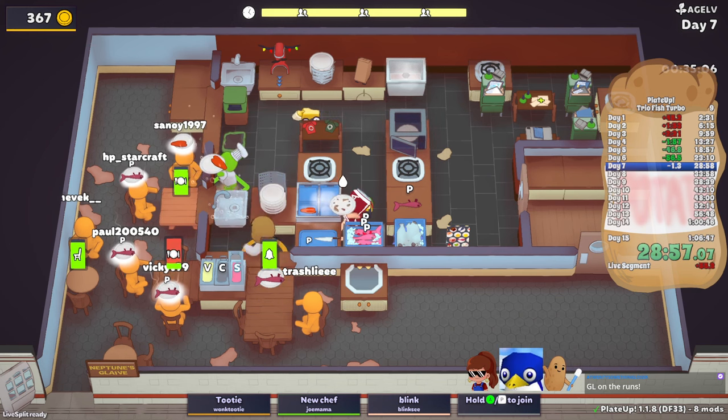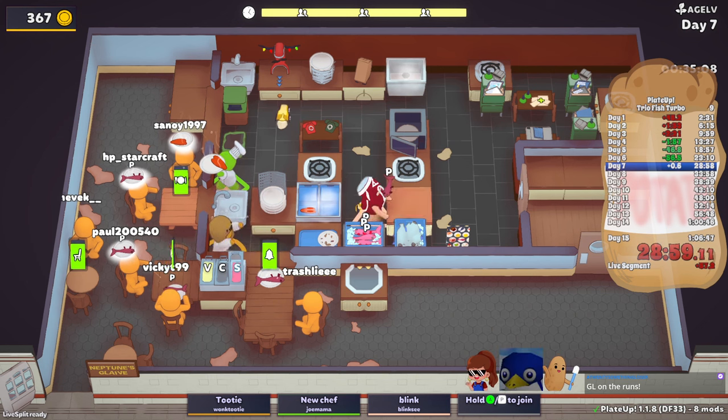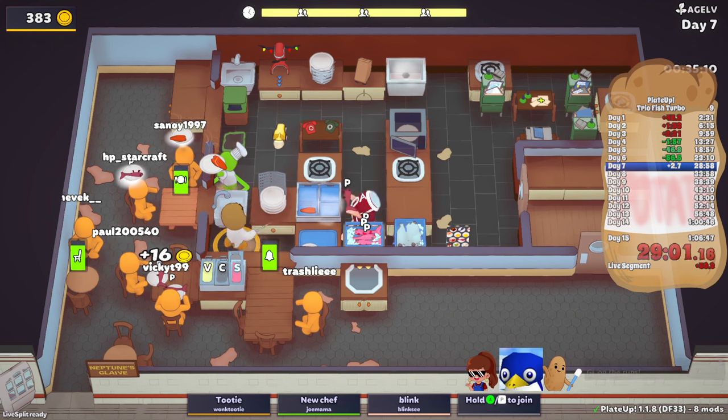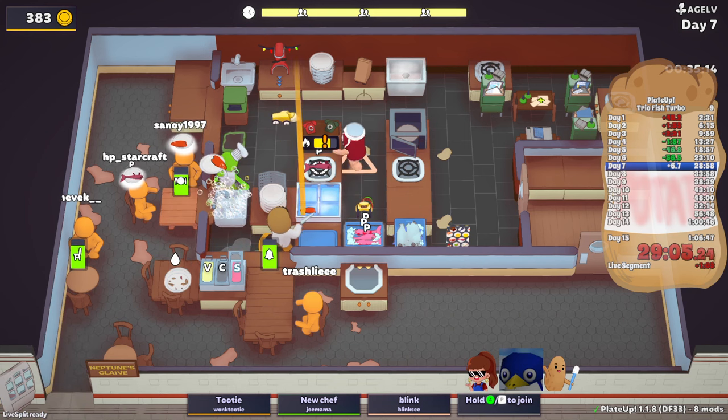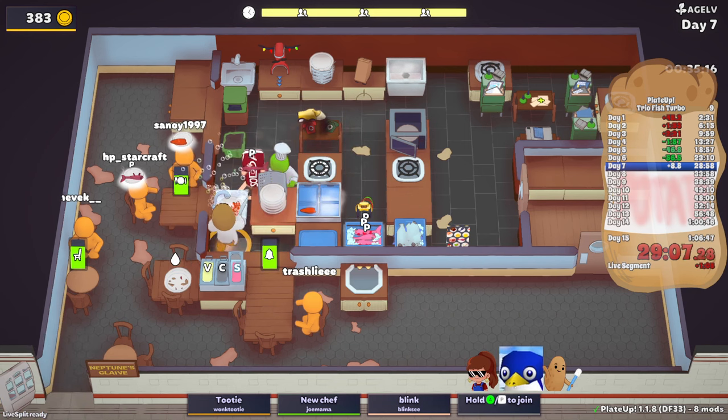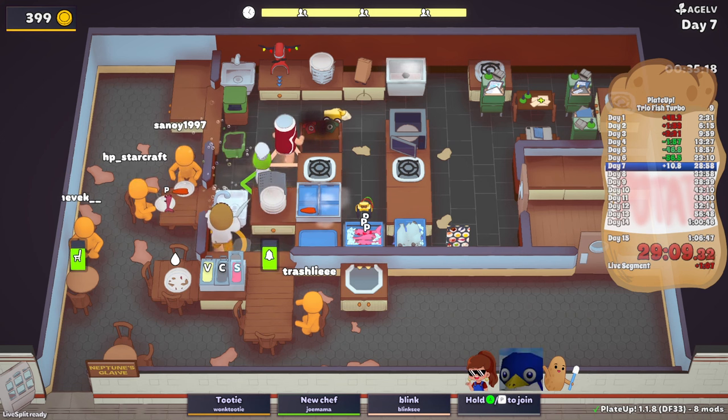Oh, we need another pinky guy. We need another pinky guy. Okay, never mind. Here, knife! Okay, you can put the fish down. Put the fish down. Here, yeah, perfect. Thank you, Blink. Here, I got your knife, Blink.